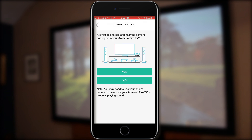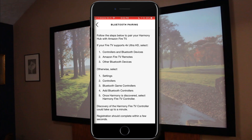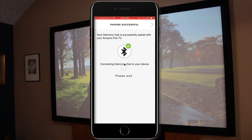We're testing to make sure we have audio and video coming from the projector and speakers — and we do, so I hit yes. Now this is where I had issues with the Bluetooth pairing to the Fire TV. This actually took a little bit of time. Like I said, I had to restart the Fire TV in order to get it to connect properly, but after I did that, it seemed to be working just fine.